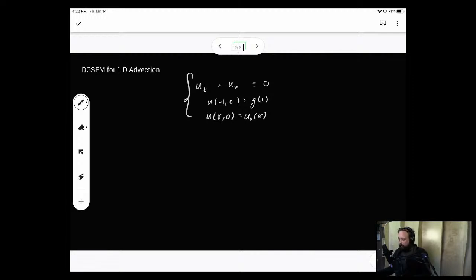Now, in practice, here I'm trying to keep it easy so I'm not introducing too much complexity. I'm going to keep the domain at -1 to 1, particularly because this is a typical reference domain that we work with. If this were from A to B, for example, we would introduce a coordinate transformation to map from the line segment A to B down to -1 to 1. Then we would replace the derivatives by doing the chain rule to get derivatives in the computational, or reference, domain.